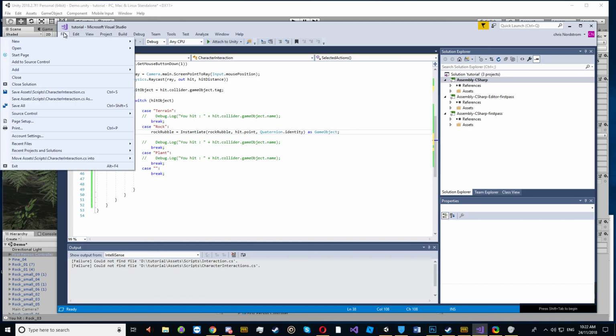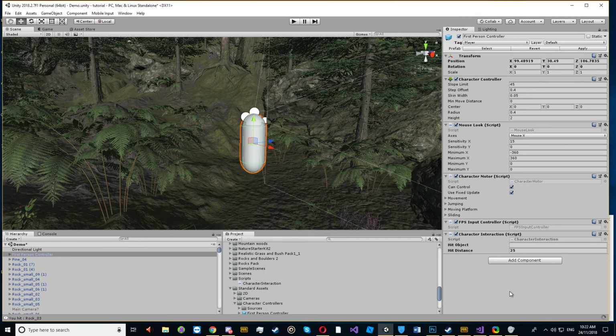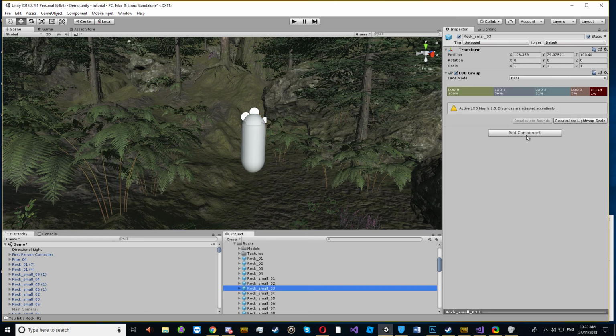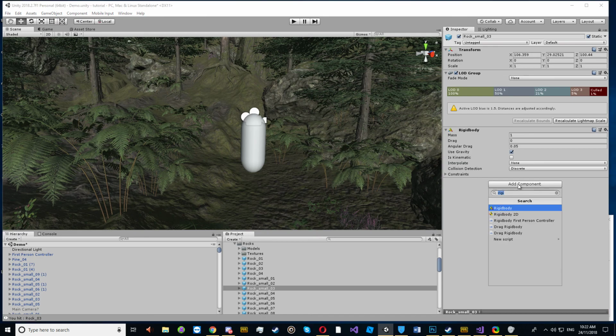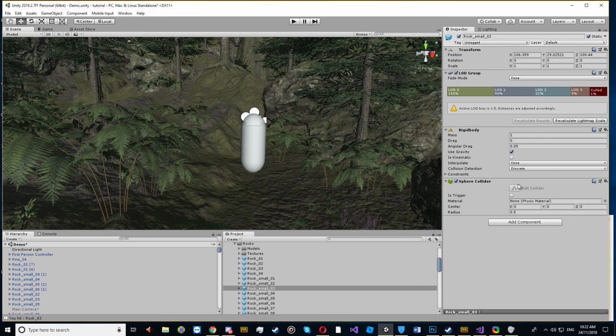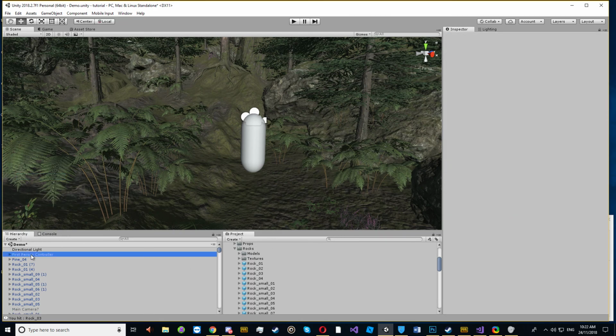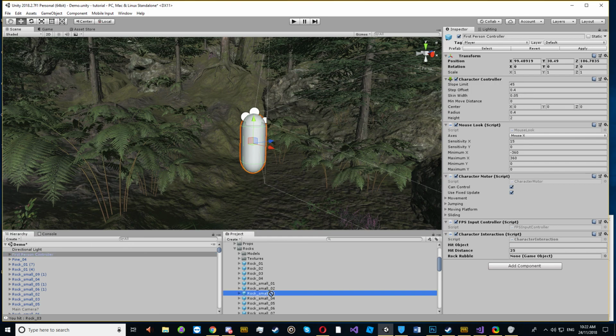So now when we save that off, we'll go over to here, we'll find our small rock or whatever it is, small rock 3, that'll do. We'll add a component, we'll add a rigidbody, we'll add a component and add a sphere collider. We'll drag this one out just in here for now, lift it up, we'll drop our radius right down, turn our rigidbody mass up. I'll drop this down a tiny bit more, that'll do. And we'll hit apply. We'll delete that out of the hierarchy. And in our first person, what was it? Rock 3? Rock 3.